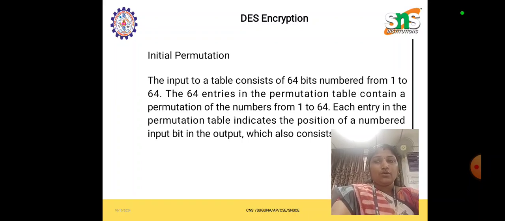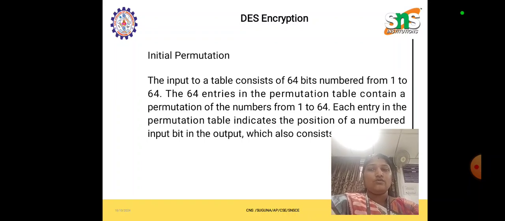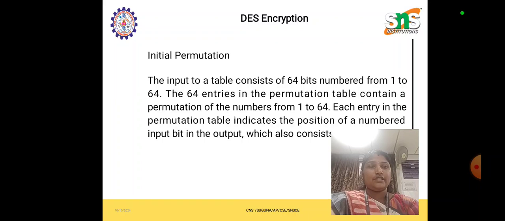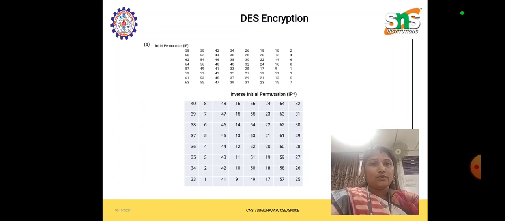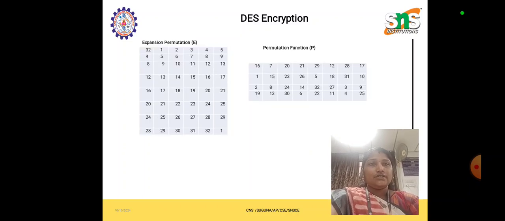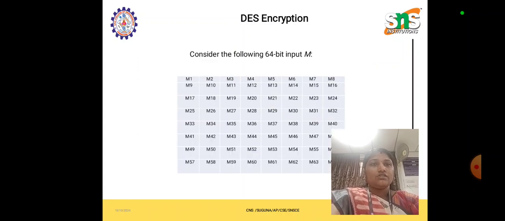So blocks are encrypted with 16 rounds, and then the overall decryption is performed. This is the initial permutation table, and this is the inverse initial permutation table. And this is the expansion permutation, and this is the permutation function, which are all default tables.